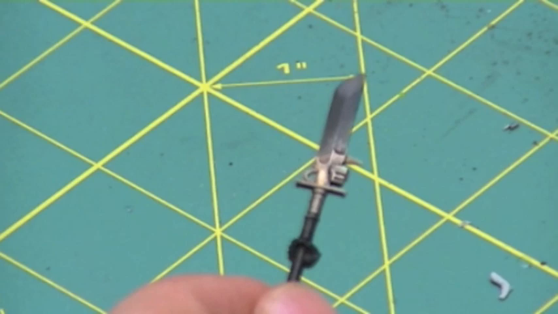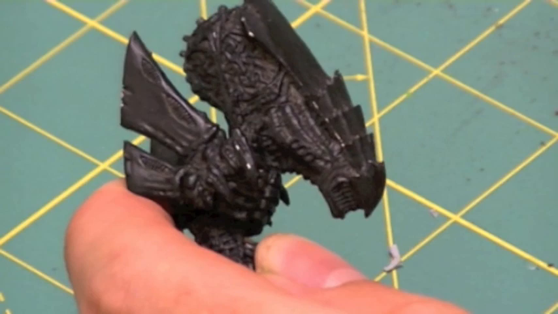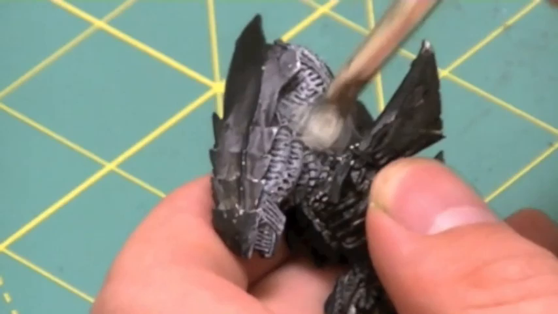Finally, to see how well the white works, I figured no better model than a black-primed Tiernan model, which I had lying around. So I tried to see what coverage I could get over a black-primed model, and as you can see here, actually, it works really well.